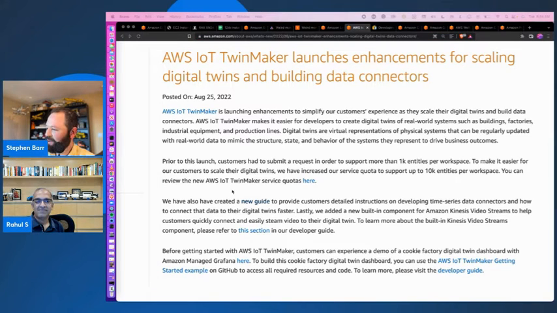I'm curious to see how much work it is to get your twin to truly mimic the more complex behaviors of the actual system that you're trying to model. Yeah, I think the amount of data that you collect becomes a big driving factor for that. The more data you have, the twin is actually able to learn from that data and create all these interesting scenarios. Yeah, it's fascinating.